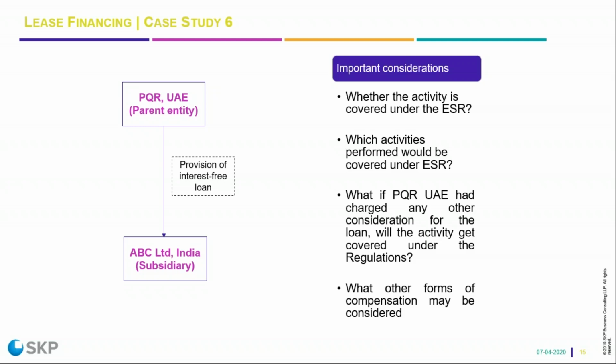So on the question of whether the activity is covered under the ESR if there is no consideration, the FAQ has clarified very clearly that if there is no consideration, it is not covered. Which activities performed would be covered under the ESR? Activities like providing of credit facility, and providing of interest-free loan is definitely a credit facility. So as such it is. However, because there is no consideration, it is falling outside.